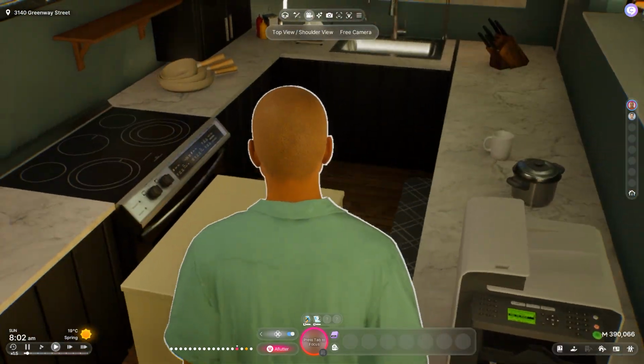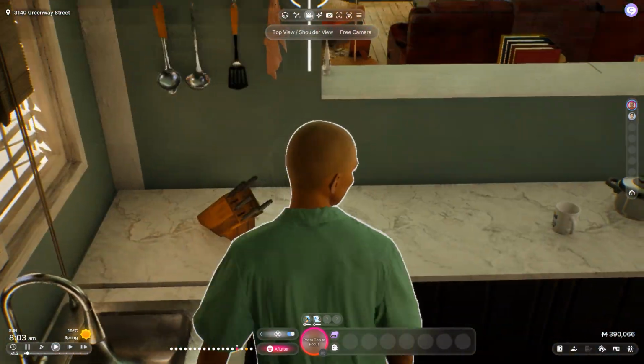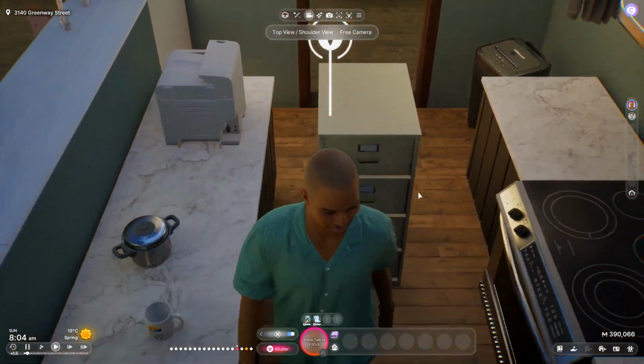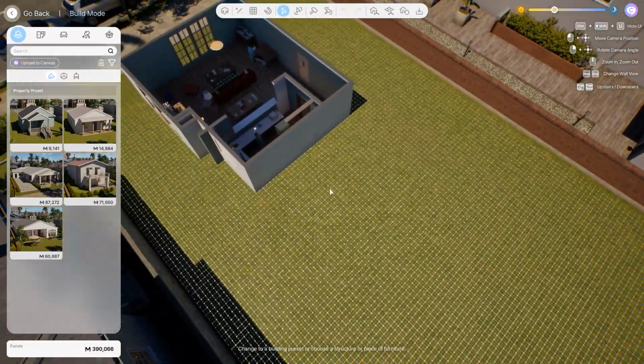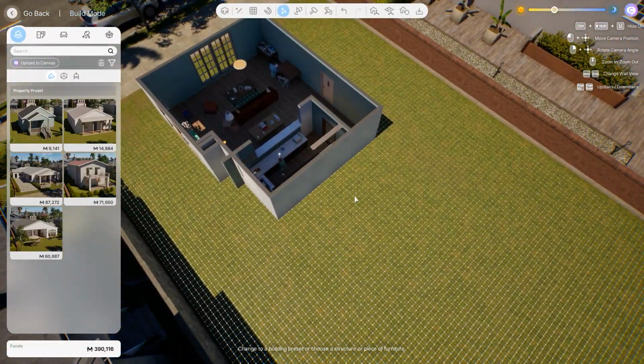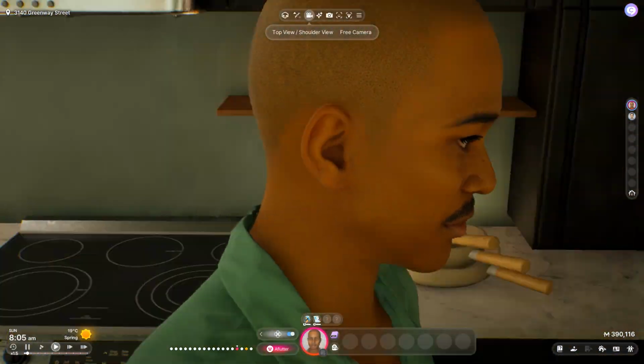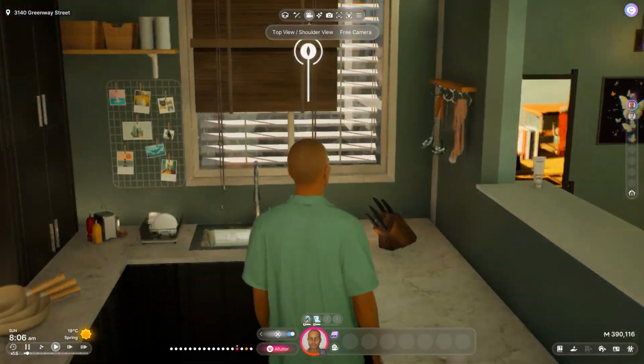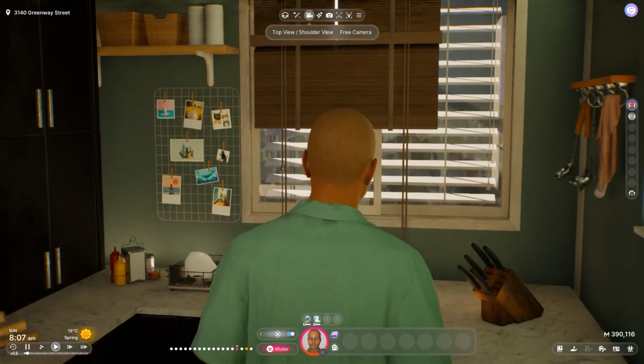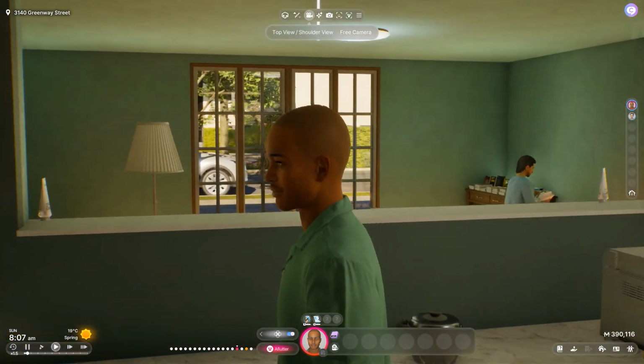What I'm really in love with is also the fact that you can almost everywhere squeeze yourself through. Also, let's just quickly get rid of this thing over here. That's just like in the way. So there you go. And go back into the game. Woo! There we go. Switch to the shoulder view. Oh man, I'm loving it. I'm loving the detail, loving the graphics, loving how everything looks.